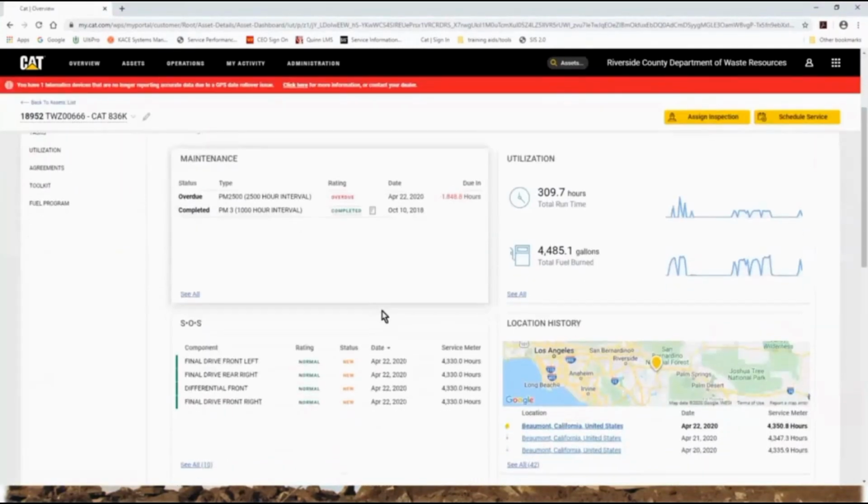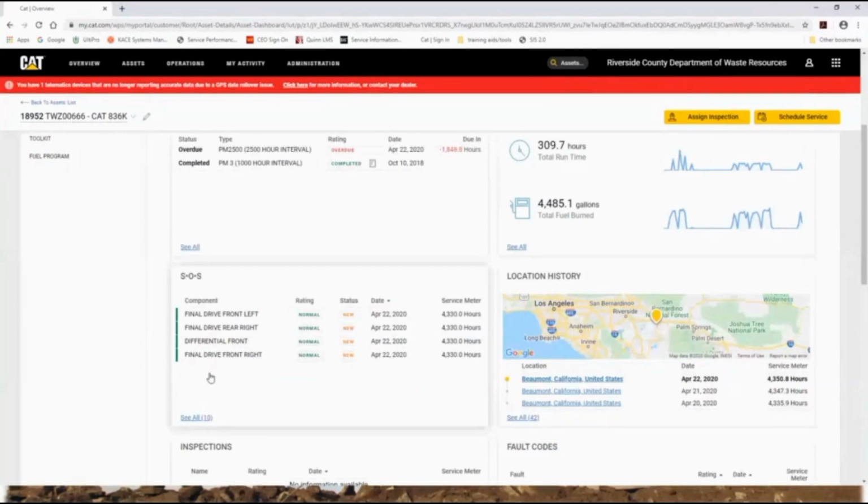And we will scroll down to scheduled oil sampling. We can come over here and this one has a final drive. When you click on it, it will open up a tab to an oil sample, much like you get by email or in the mail now. And it will have all the information that you need on it. It's accessible right here from the computer anytime you want it.